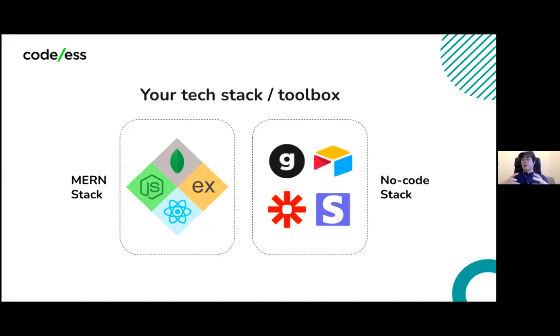So you would also have your no-code stack, meaning that you would put together different tools that you have the best confidence in using, tools you love using. You'll make up this tech stack to build your front end. You will use this tech stack to build any kind of inputs and automation that you want. And you'll use this tech stack to also build your backend. Once you connect all of this together, that will make up your toolbox or tech stack. So you are not that far off from what developers typically use. It's the same concept, even with no code.